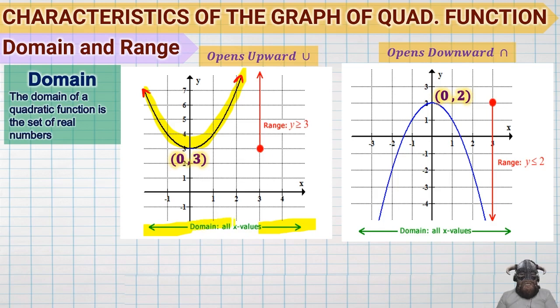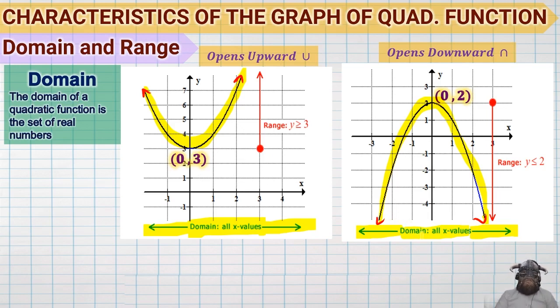That means, lahat ng x value dun sa graph natin madadaanan when it comes to a parabola, even if your parabola is opening downward. 'Di ba? So, yung parabola mo kahit nag-open yan pababa, mag-extend din yan both pababa from the right side of your x-axis and the left side of your x-axis. So, that means the values of x in your parabola will contain all of the real numbers in the x-axis. So, your domain will always be all x values. In other words, all real numbers.